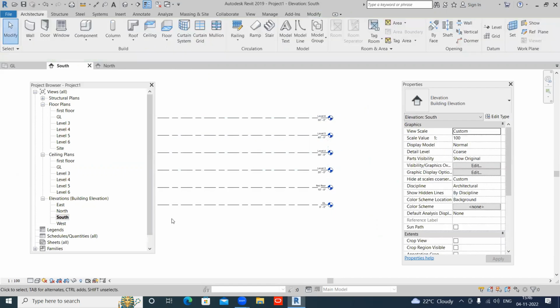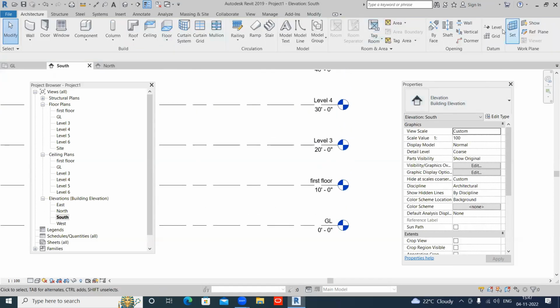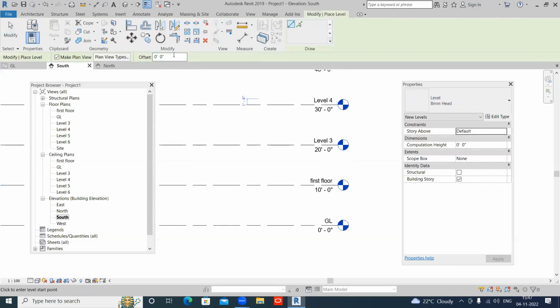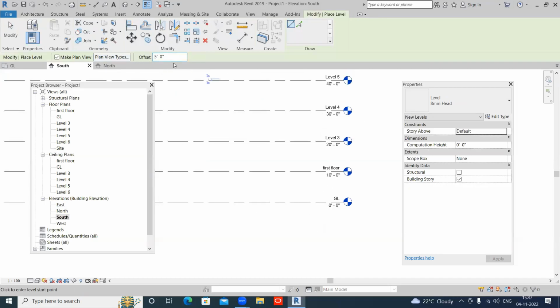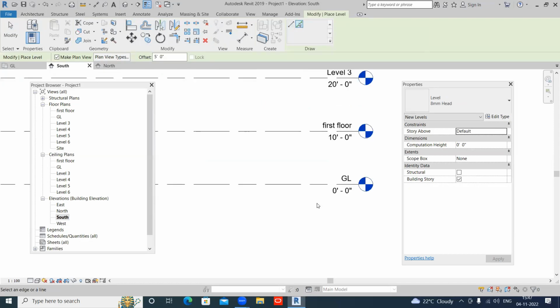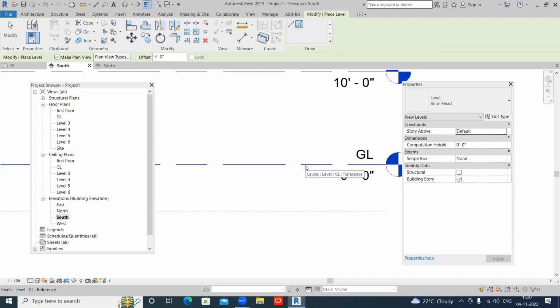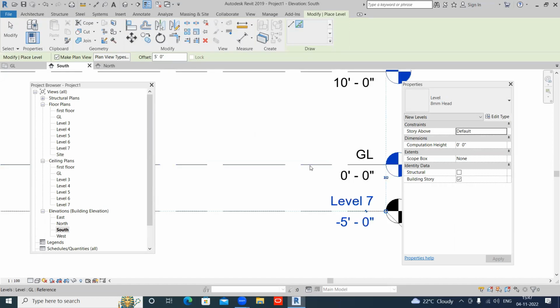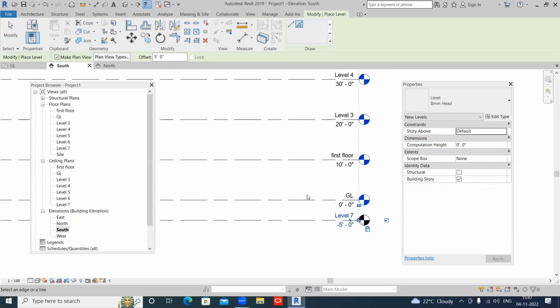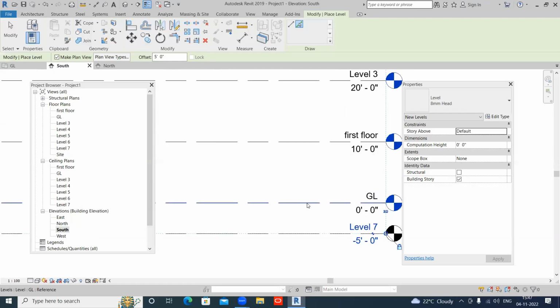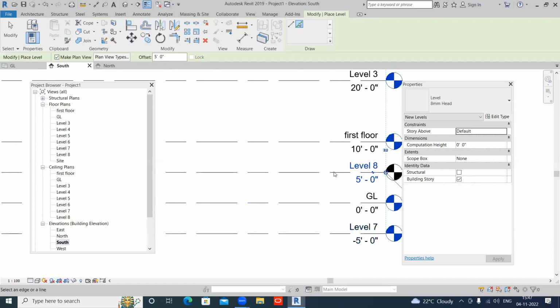Similarly, if you want to go below the ground level, I will again go back to level here. Say I want to add one more line of 5 feet for depth of footing. You can see that I'm not giving minus. This is plus only. When you use pick lines, if I zoom it, you can see that automatically, if my cursor is below this line, the offset will be down. If my cursor is above the line, it will go above.